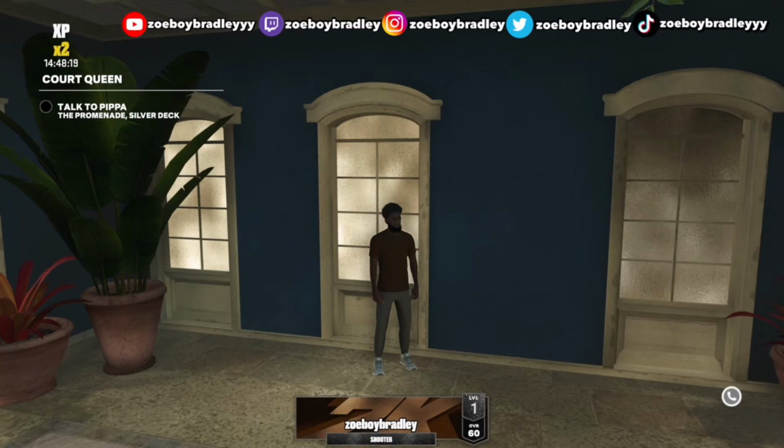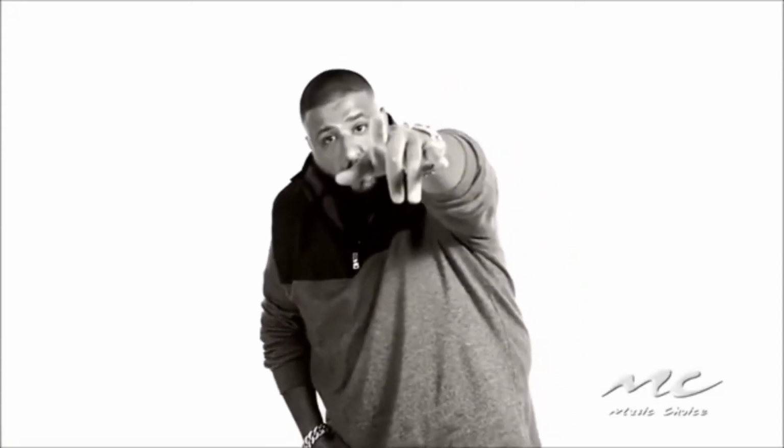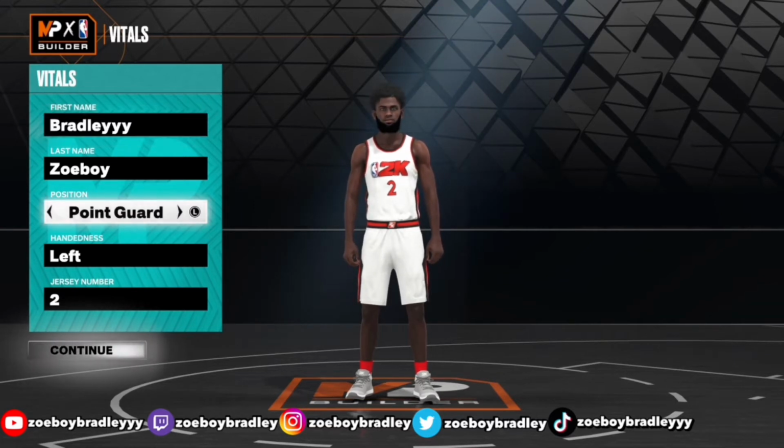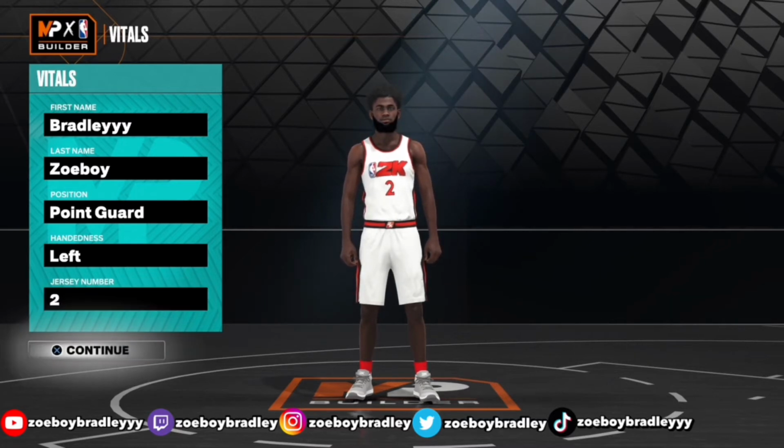Let's get on the build. Another one. All right, so for your video, go ahead and copy the video. Name, same name, whatever name you want. This one is a point guard, left-handed. Jersey number, whatever jersey number you want, because this is my second build, I made number 2.